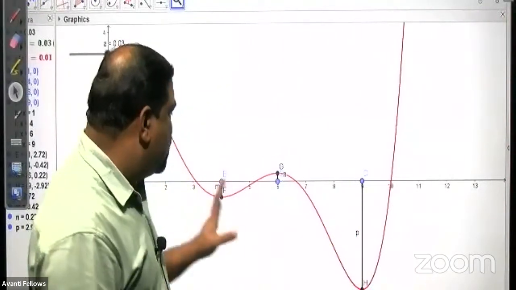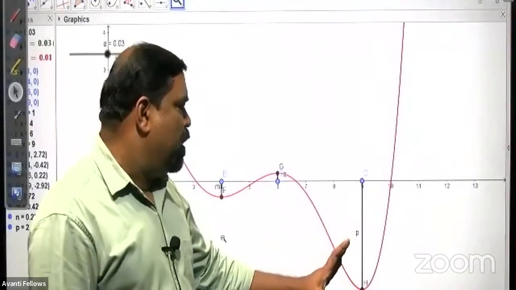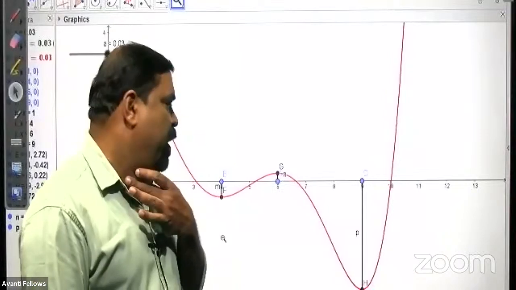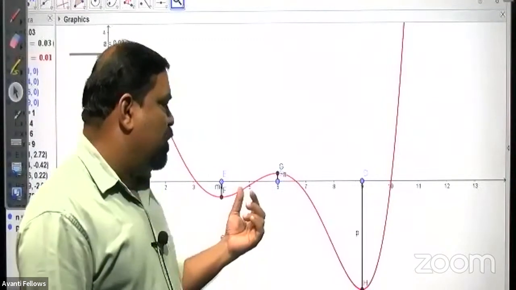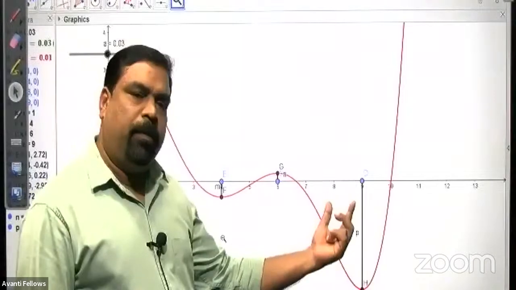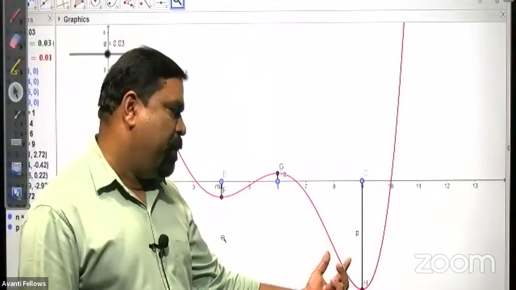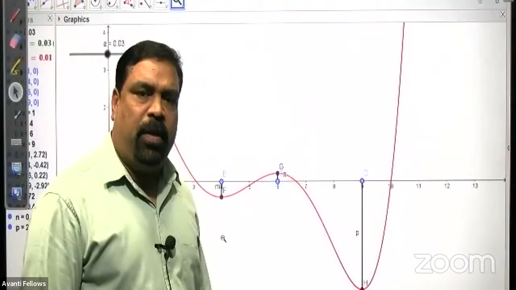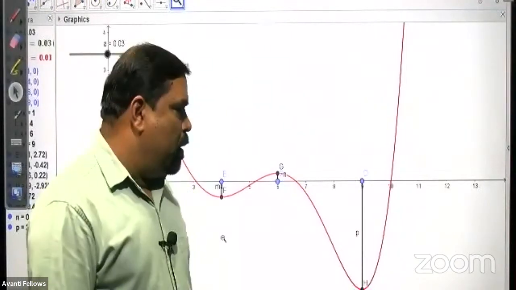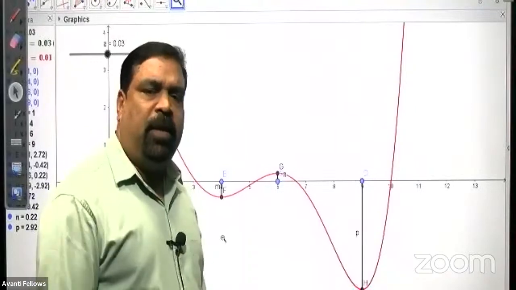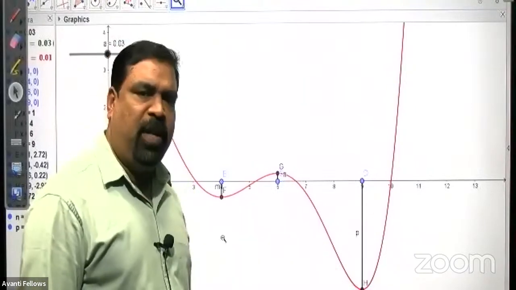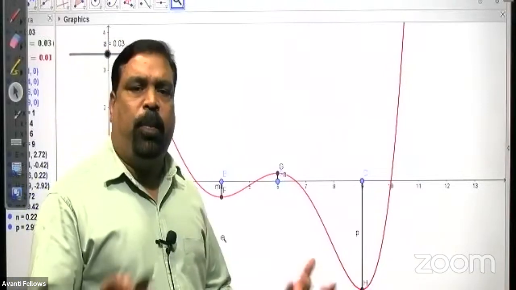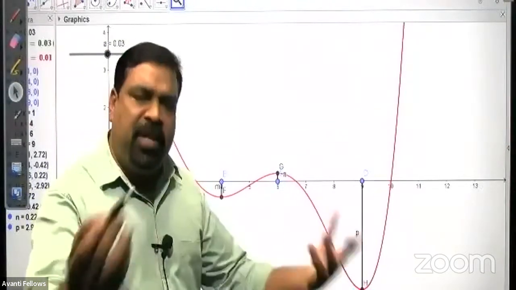So these turning points are known as the critical points, just like in the increasing decreasing case also. Where the function has a turning, some turning is happening at these points, and those points are known as critical points. At that point the derivative will be zero, if it is a differentiable function, and sometimes the point can be a point of non-differentiability also.